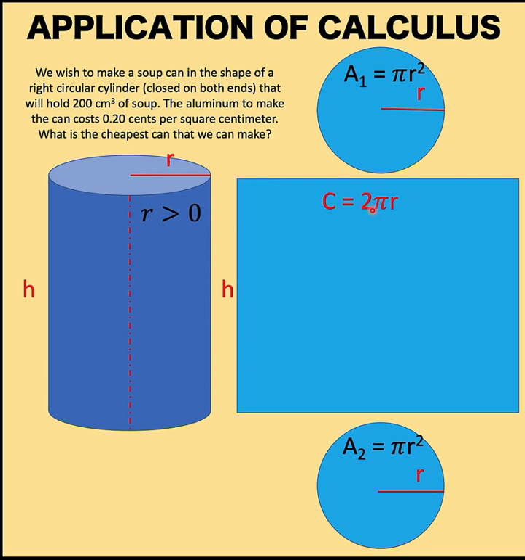From here, we know that the area of this rectangle would be the product of the length times the width, so it's 2πrh for the area of the rectangle. These are now the areas of the materials that we need in order to create this can.